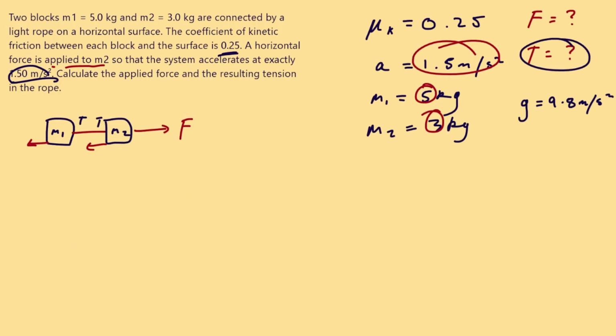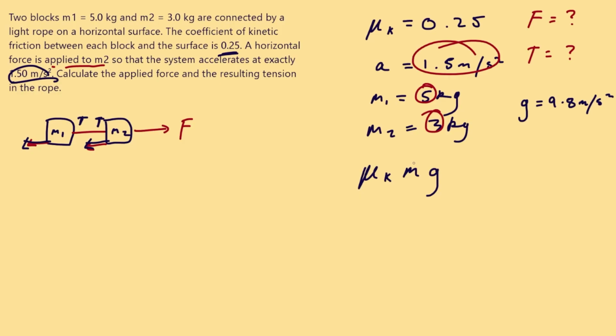We have to first find tension. Now, tension is very easy to solve when you already have acceleration. But here's the problem. Tension is affected by all the forces acting on our system. That's how Newton's second law works, right? Net force. So that means we're going to have to find the frictions on our masses. Luckily, that's easy for us. It's simply the coefficient multiplied by mass multiplied by gravity.